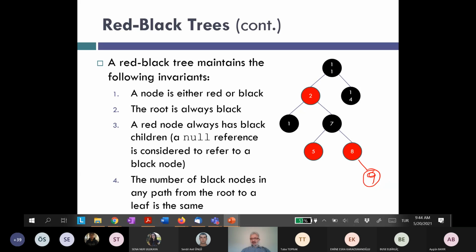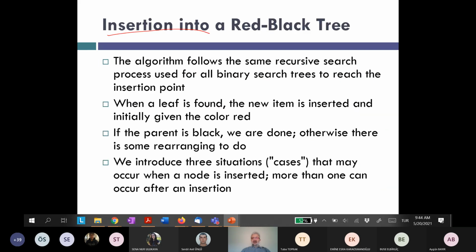For example, if we insert 15, we can insert to the right of 11, right of 14, and 15 is here. If we color this node to be red, then all the invariants are satisfied, right? That's why we insert the new nodes, new elements at the leaf.